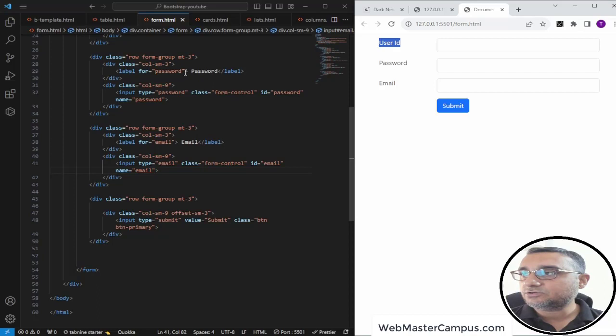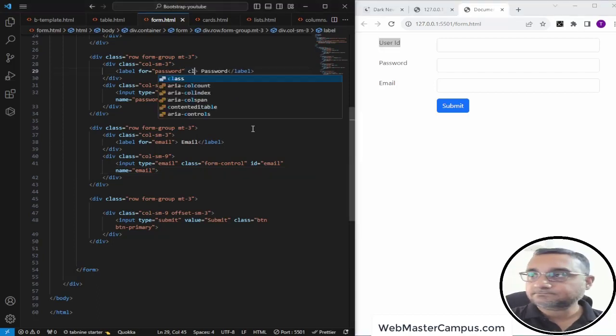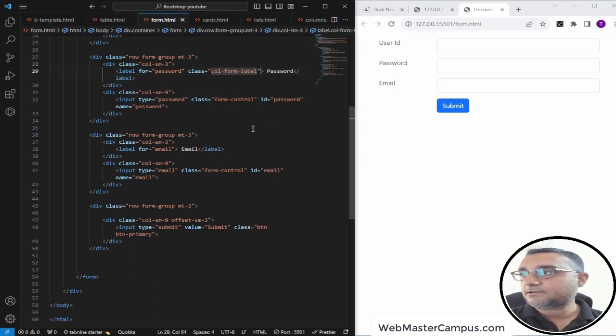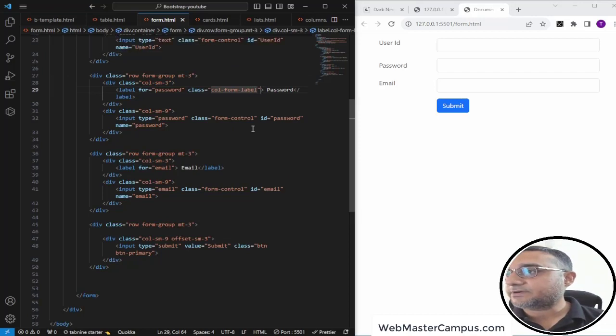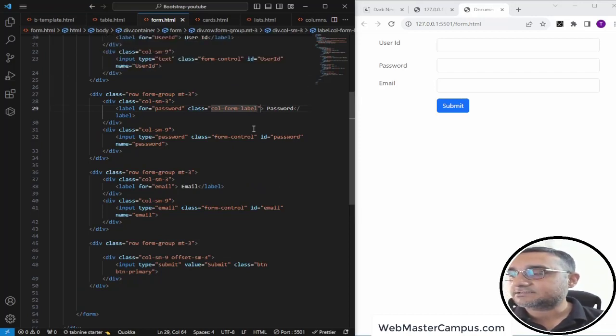So what you need to do is define a class, and you can call this col-form-label. Okay, so you can see the password just moves to the centralized position, because when you create horizontal forms with the grid by adding the row class, you can add form groups, and use col-form-label to specify the width of your label and controls.